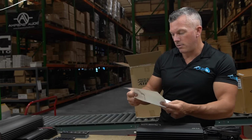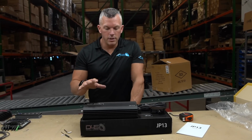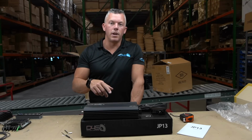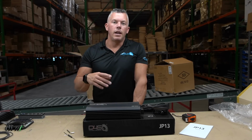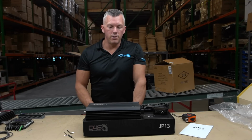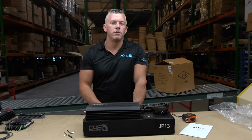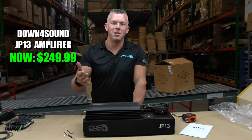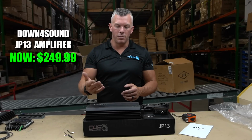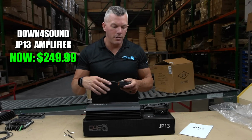All right, let's get into the amplifier now that we got that out of the way. Also on price point, the JP8 version 1.5 is 199 bucks, and the JP23 version 1.5 is $299. Can you guess where this amplifier is going to come at price wise? Yes, $249, right in the middle. So we're going to give you a middle power of those two amps and a middle price point in between those two. So let's go ahead and get the measurements out of the way for the amplifier.